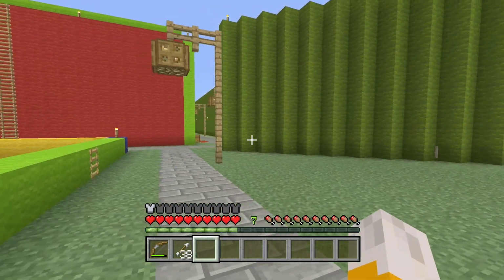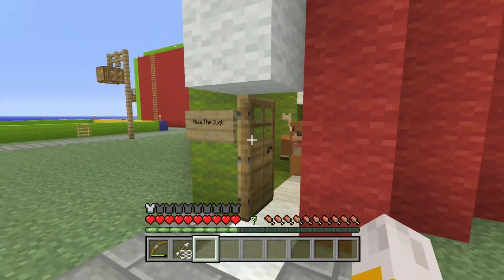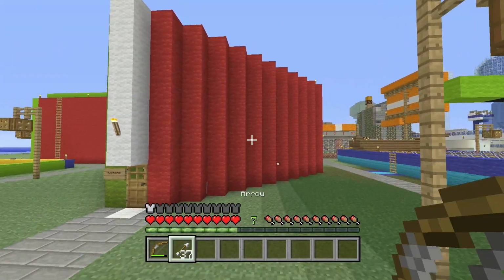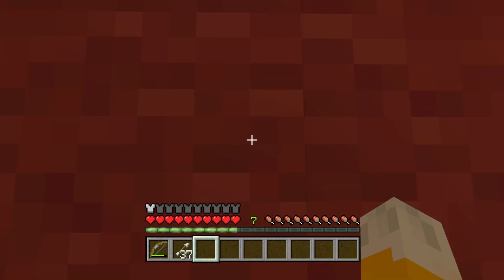So if you were curious why there was an enormous arrow in the middle of my Funland, you will find out soon. The idea is I wanted to make a jousting game, and I think that jousting is more fun in Minecraft when you're using a bow and arrow rather than doing it with a sword or, I don't know, an axe or something. So let me just show you how it works quickly and do a little bit of a demo.